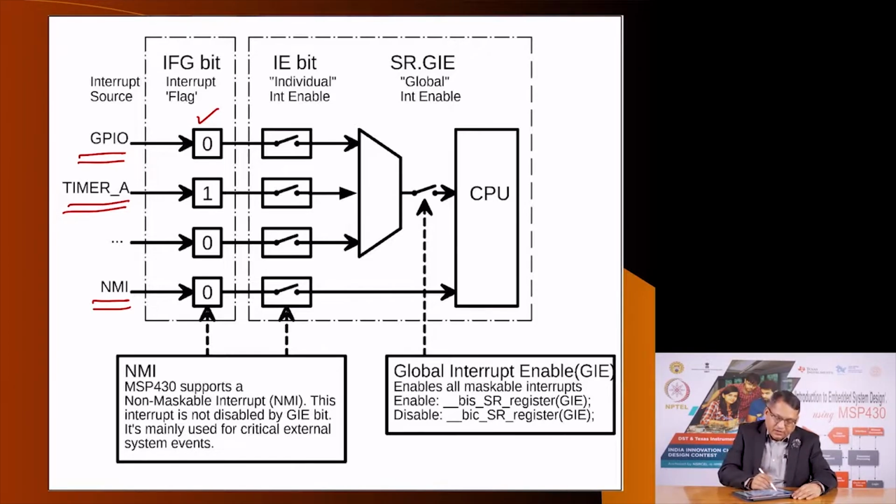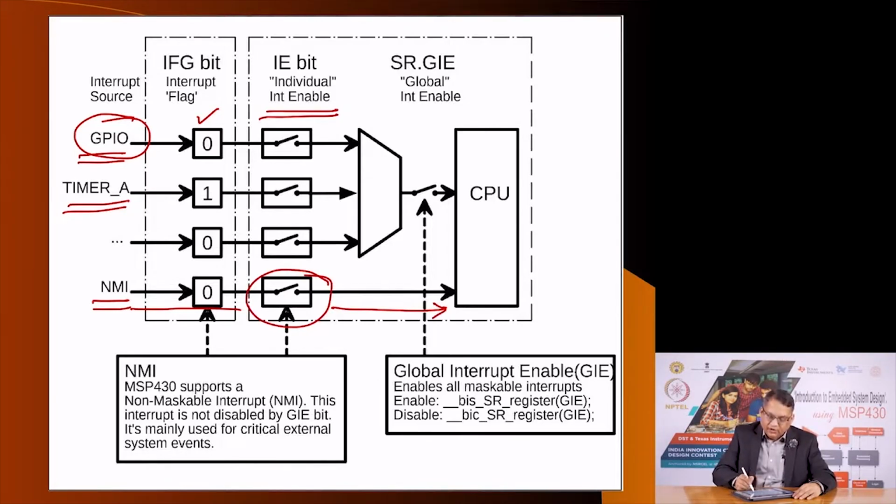Now, you see this GPIO could generate an interrupt, but you could ignore it if this switch is open. So, you have a register called the interrupt enable register. If you have disabled those interrupts, this request for an interrupt will not proceed forward to the CPU. On the other hand, you see this non-maskable interrupt can only be stopped by this switch, thereafter there is nothing to stop it. Once this switch is turned on, it can go all the way through.